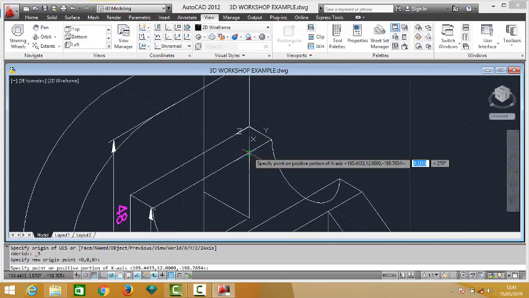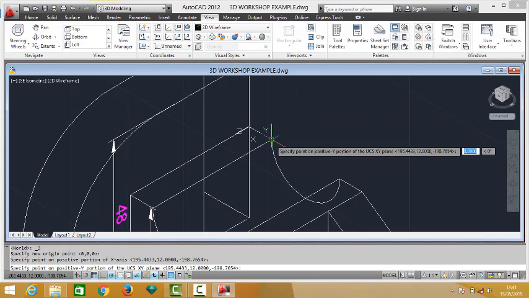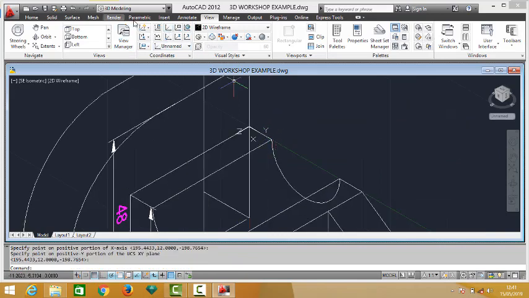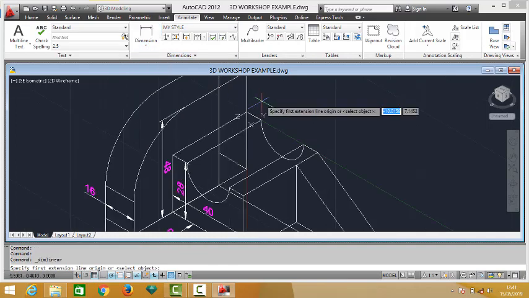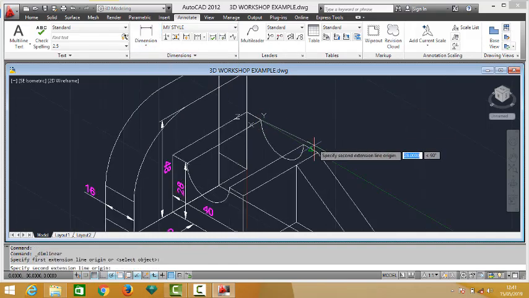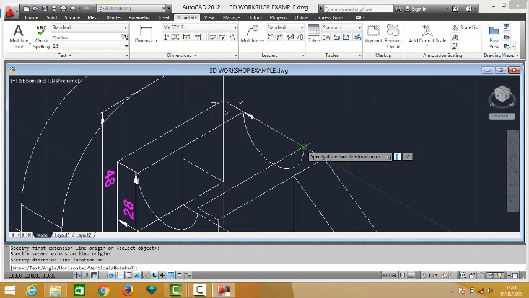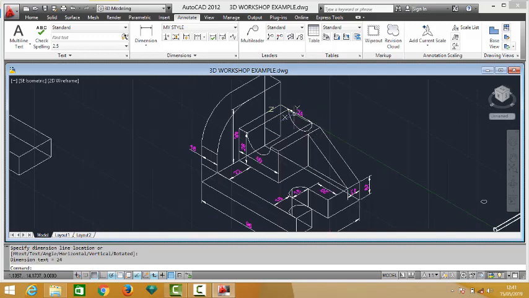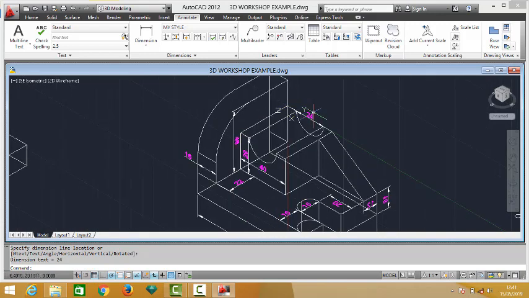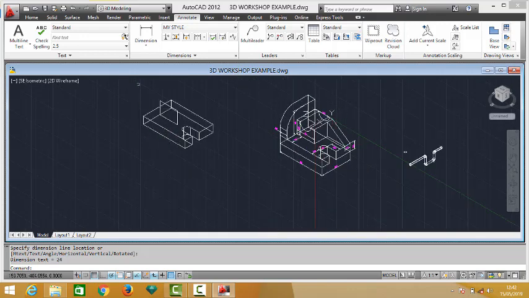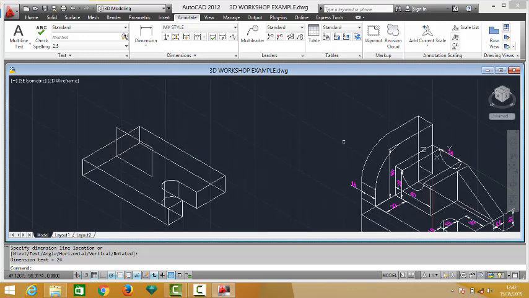So go this direction and then you come this direction. You come to annotate, you come to linear, and then you dimension this portion. Good. So the diameter of this circle is 24, and hence the radius will be 12. By the time we come to dimensioning and annotation, we will understand what I did just now. So, but first of all, let's know that the radius of our circle there is 12. So come back to home.